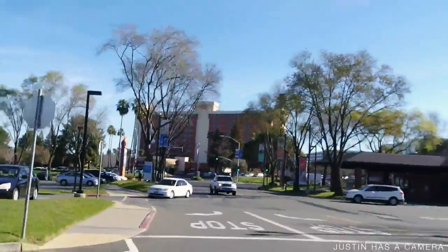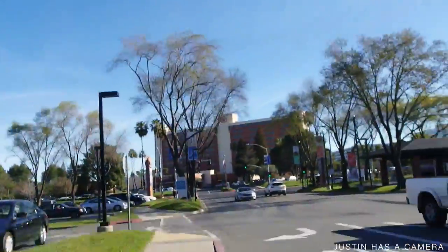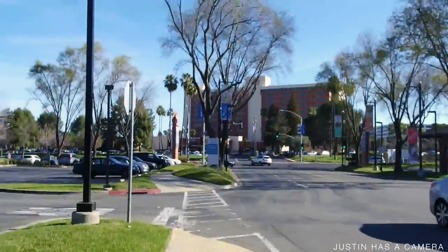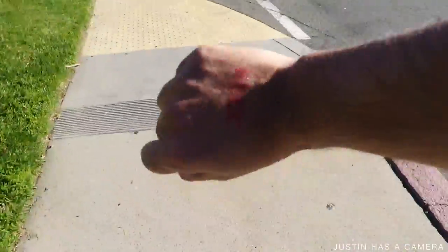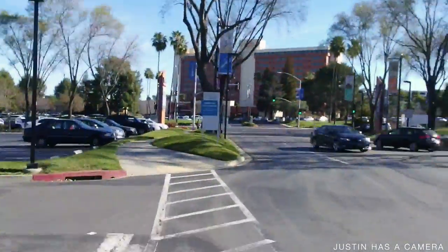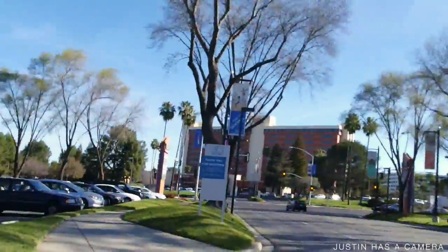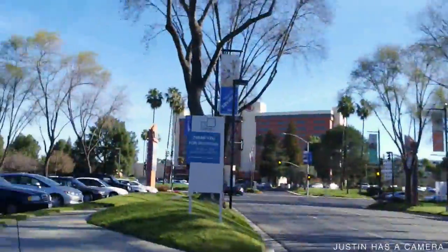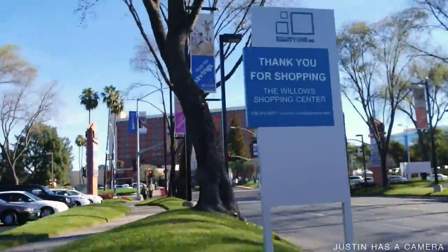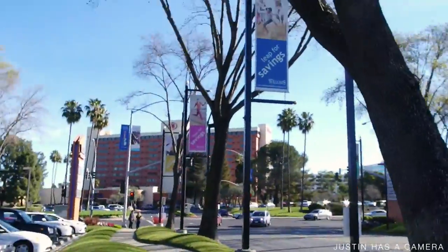Across the freeway there's another shopping area. There's a Benihana here, and then across the street is the Hilton. I already checked in — I forgot something in the car. They stamp your hands so you can go in and out of the exhibit hall. Admission is $5, not a bad price, especially if you just want to get out of the house and go to a comic convention in February. It's not that common, so it's kind of nice.